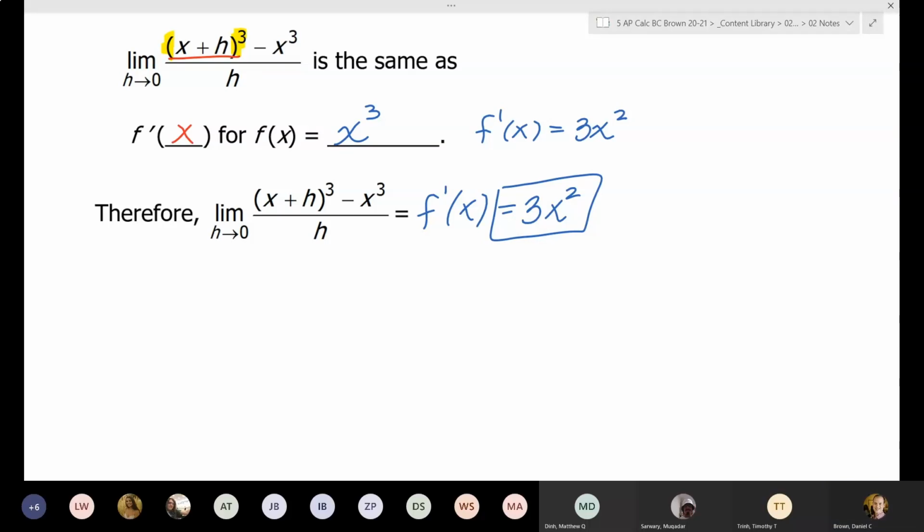Questions? Why is that first value x? That first value is x because typically the numerator for the traditional definition is f of a plus h minus f of a, where a is the number you're taking the derivative at. In this case, we don't have a number there, it's just being replaced with x. So we're really just finding the derivative overall instead of at a certain value.